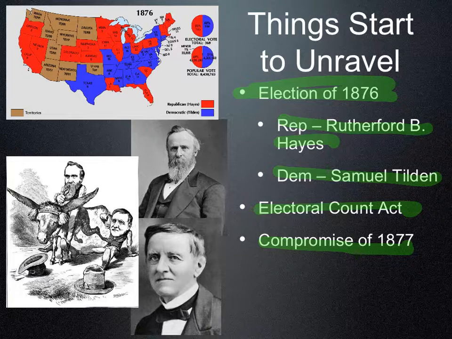The Compromise of 1877 essentially and effectively brings an end to Reconstruction. Reconstruction in the South is over when the federal troops are pulled out, because now local law enforcement is in charge, and there's a pretty good chance that your local sheriff is a member of the Klan. This is an extremely important deal that is made, and probably no worse a deal has ever been made if you're the Republican Party. So, that leaves us with one more slide, the end of Reconstruction, and we'll get to that next.